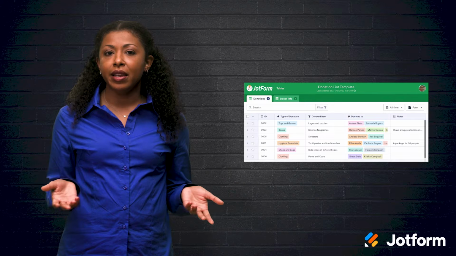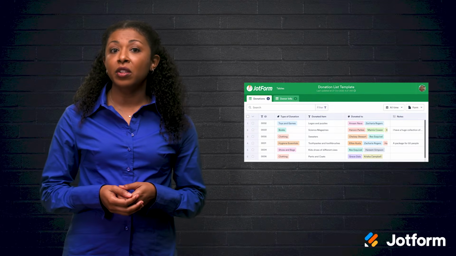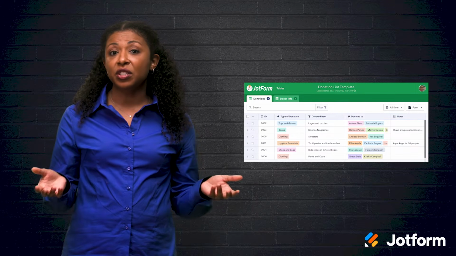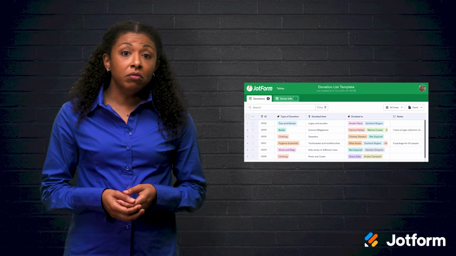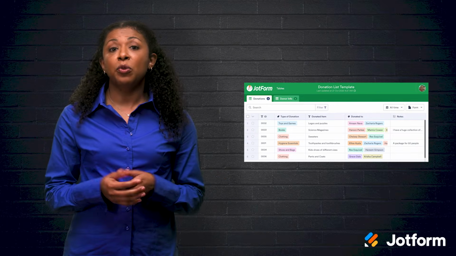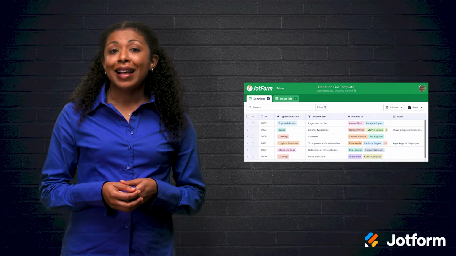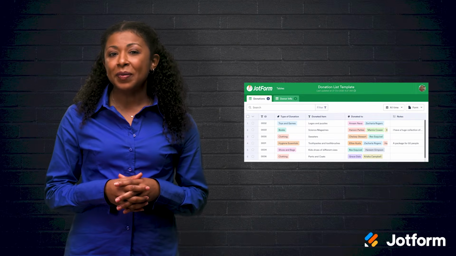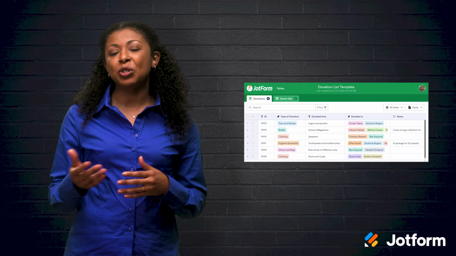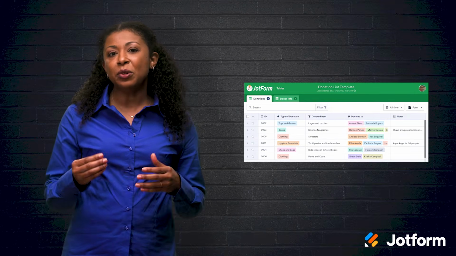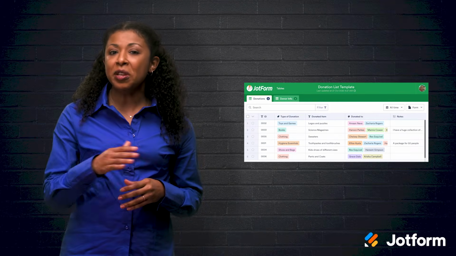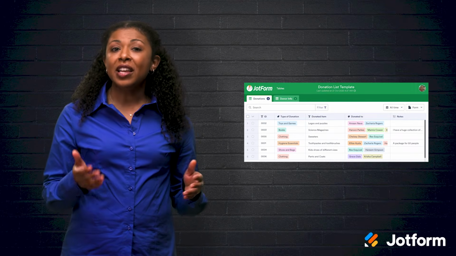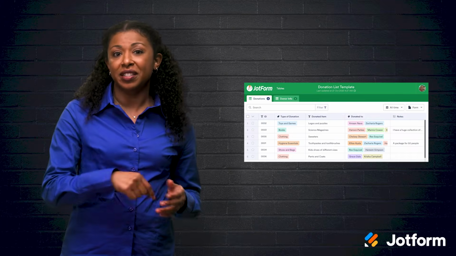Donations can come in many ways. Some prefer to donate money while others prefer to give their time and energy. Maybe others want to give away possessions to others who could use them, or they may want to buy new items that other people really need or want. As all these generous donations flow through your organization to people who need them, you have to have an efficient way to keep track of it all. Jotform Tables' donation list template can streamline this process. When donors fill out an item donation form, their information automatically flows into this table.